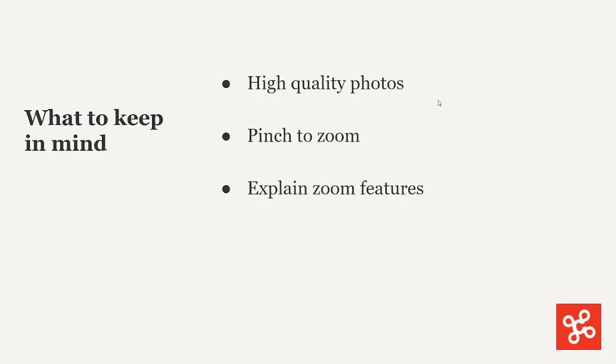You want to make sure that images are very high quality. If people are going to zoom in, it shouldn't be blurry or pixelated. Visitors should be able to pinch to zoom on mobile. That's a very common expectation on product pages. And you need to make sure you explain the zoom features and how it works.